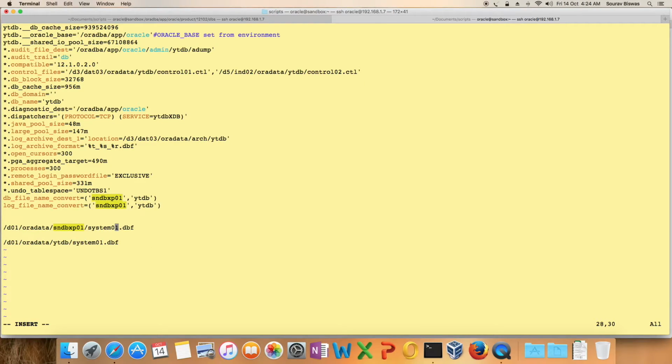In most of the environments that I've worked, the data files have a naming convention in respect to the name of the database. But just in case, this is how it is on the target database. This is the system file, and on the source, this is what you're expecting. This is not going to work using this. Yeah, it's going to work, I mean, you have to write it in a different way. So in that scenario, you probably have to mention the entire path. So it should be like this.